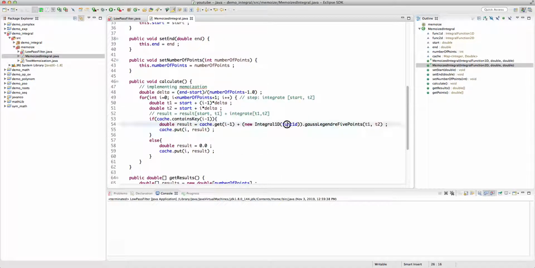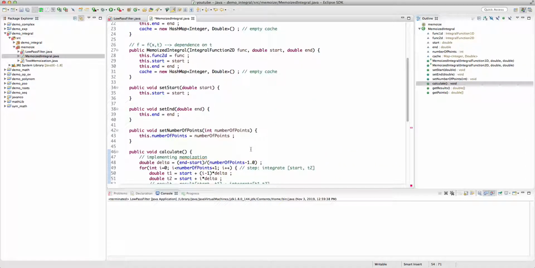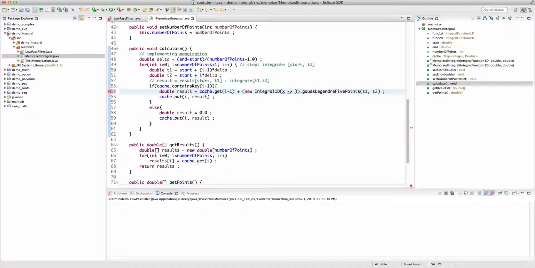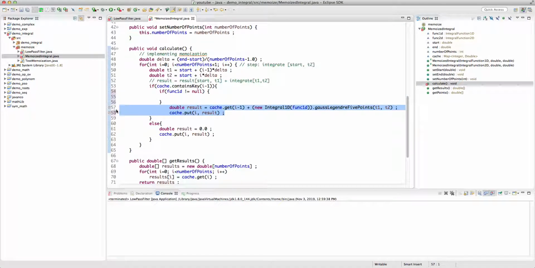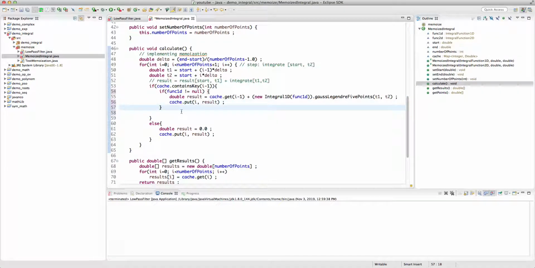Then when we come to memoization, when we're calculating the integral, we can just test. This is func 1D, and if func 1D is not null, which means we have set the func 1D, we assume that it doesn't depend on t.